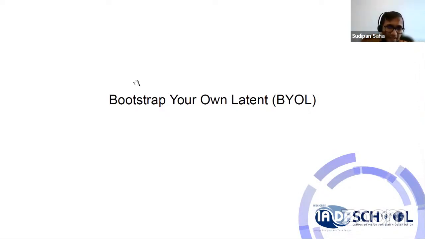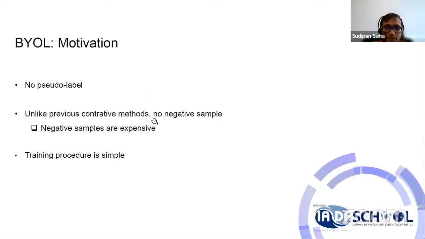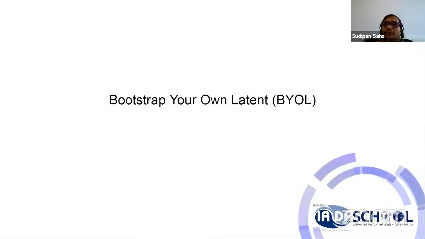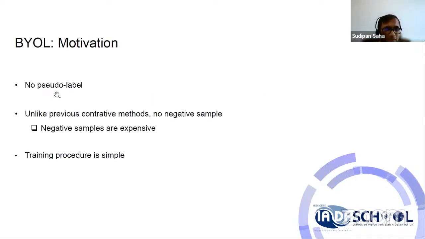Okay, so Bootstrap Your Own Latent is one of the most popular contrastive learning, or not really contrastive learning, approaches, where it gets away with the requirement of the negative pair. You can imagine that having a negative pair is a kind of hard constraint. In most cases, maybe you don't know which one is a negative pair. Just think about the example we talked about just before, where we use patches which are not from the same location as the negative pair. But accidentally we can also sample the same class, maybe a building or something like that. So we are not sure that they are really negative. So this is one hard constraint, and this is the motivation of Bootstrap Your Own Latent: we don't need any negative samples.